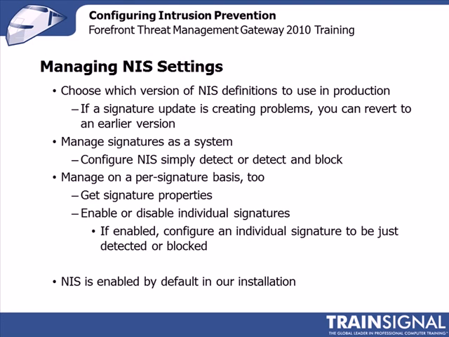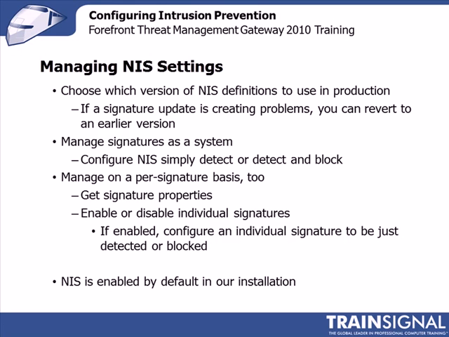Now, let's say that you do download some updates and all of a sudden something just goes all to heck. You can actually revert back to an older setting of the NIS definitions because Threat Management Gateway allows you to choose which version of the NIS definitions to use in production.